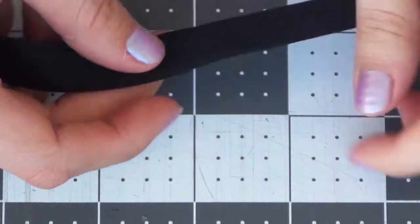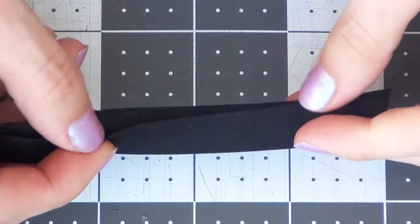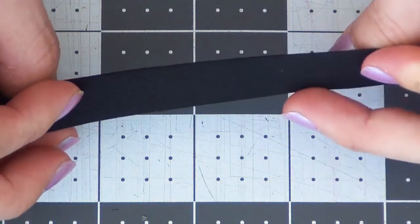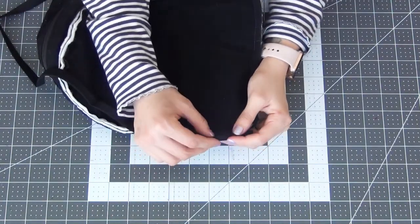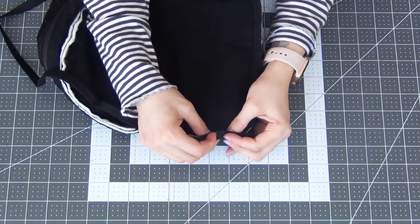Grab the bias tape. If you buy it from a package, you can see that one side has a shorter edge than the other. The shorter edge is the top that you want to see when you're sewing. We're going to start at the bottom edge of that seam allowance and you're going to tuck the seam allowance right in the middle of the bias tape. And we're going to pin this down.